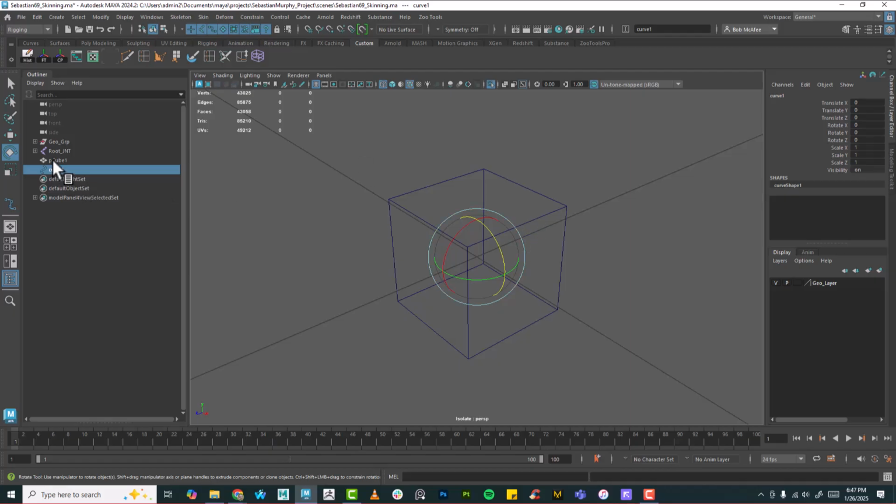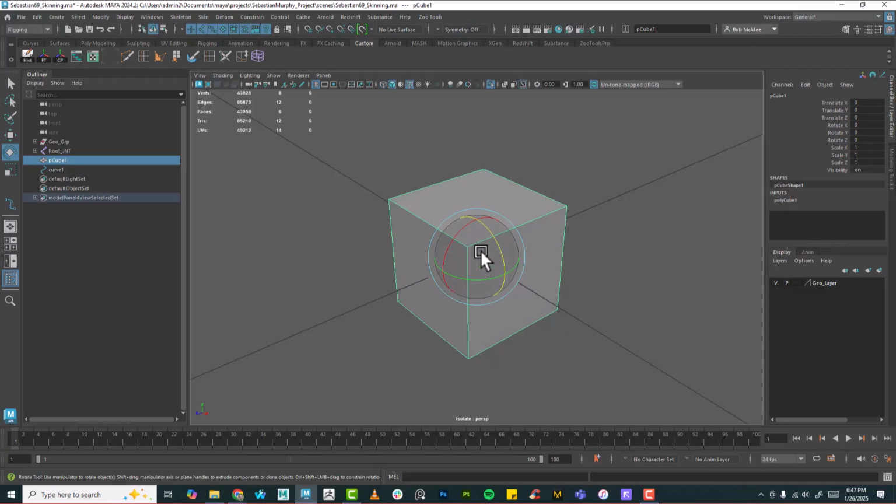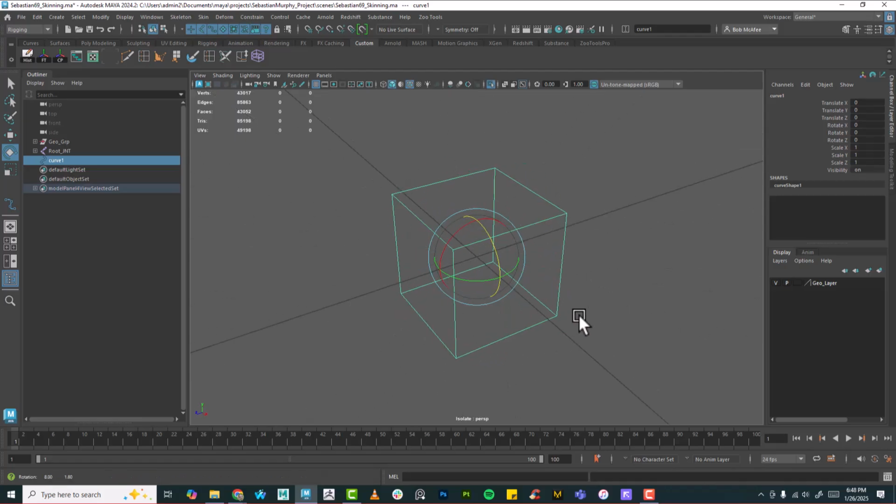And let's just check it out. We did create a curve. I'm just going to take them both. I'm going to turn off the isolate select. I'm going to put it back on again. And there's my polygon. There's my curve. I'm just going to go ahead and I'll hit 5 so you can see I've got a polygon selected. And I've just created this shape over top of it.